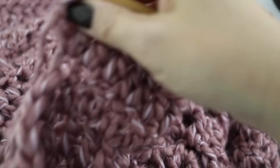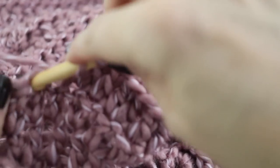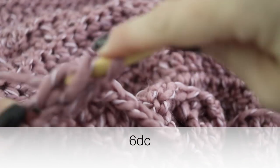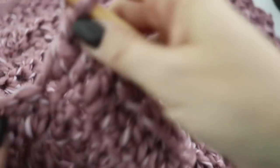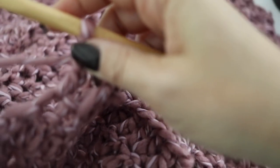And then two double crochets in the next stitch, reshaping your hoodie a little. And then you're going to make a double crochet in the next 6 stitches. Two double crochets in the next stitch.